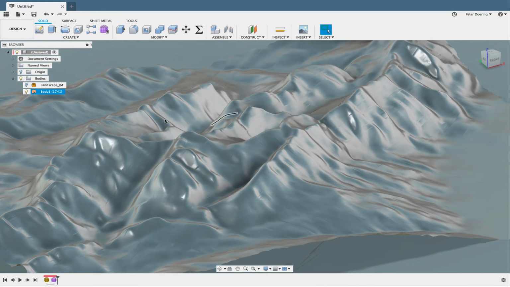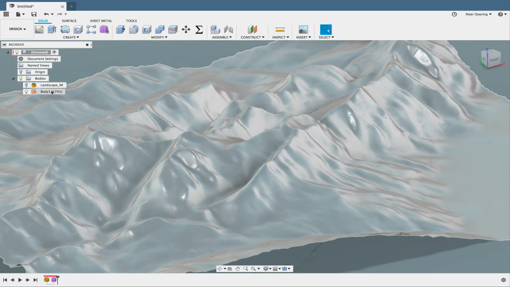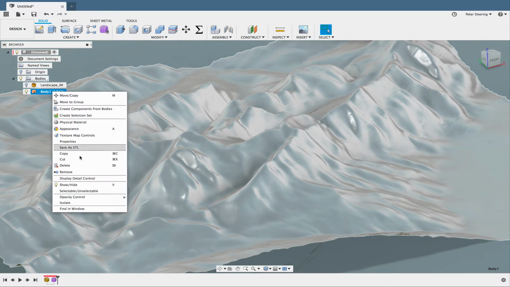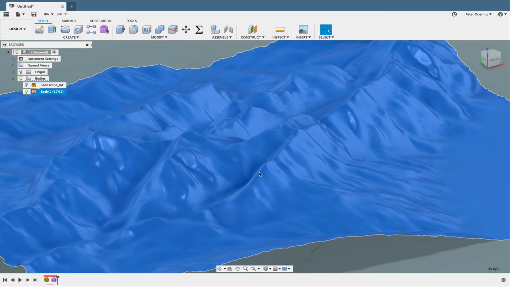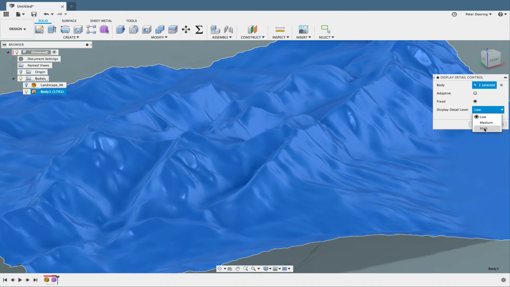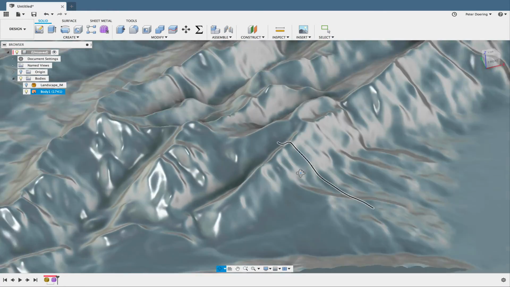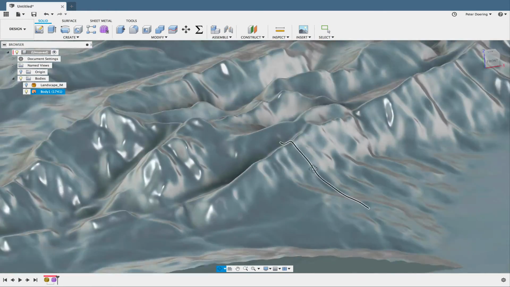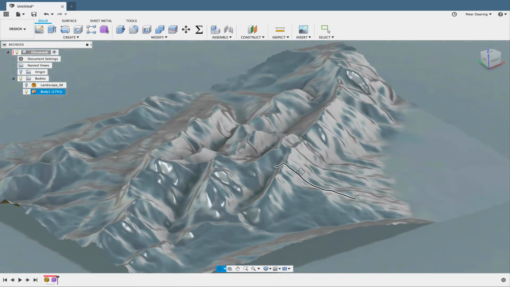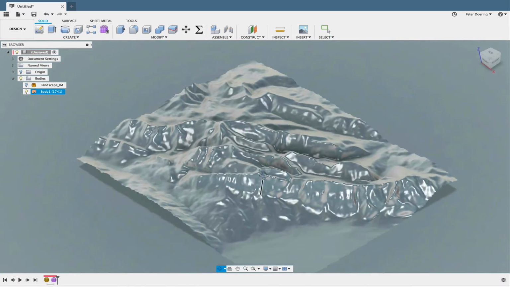Sometimes it leads to these artifacts, but if you right-click on the body in the browser, not in the viewport, and change the display detail control from adaptive to fixed and to high, then these artifacts in the viewports will go away, and you end up with that nice surface here.